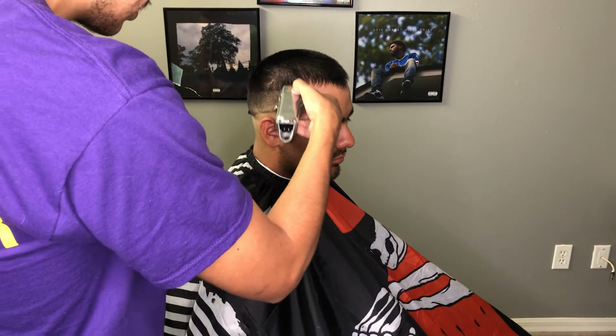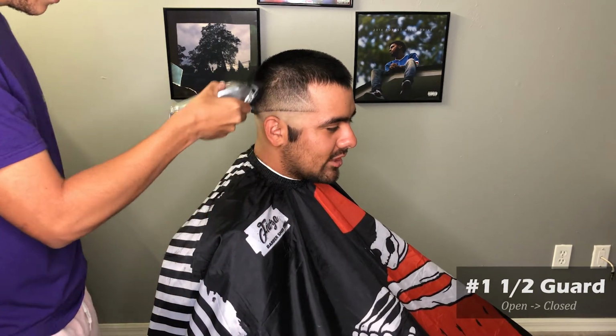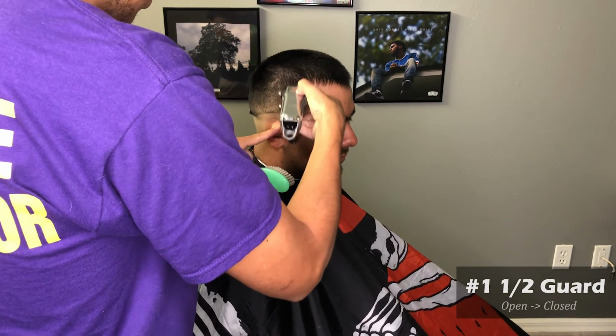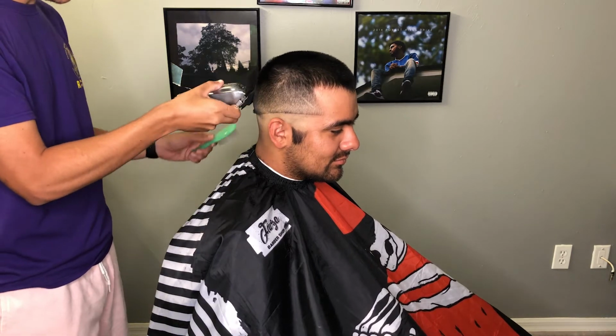Now I'm going to come in with the 1.5 open guard, and again doing the same process about 1/2 inch up top. Then you'll see me close it, and if you see any dark spots, just like I always tell you guys, I like to use the corner of my blade to make sure I clean everything up.